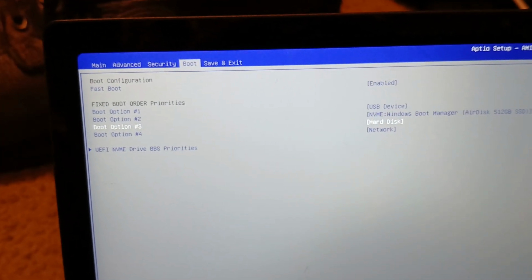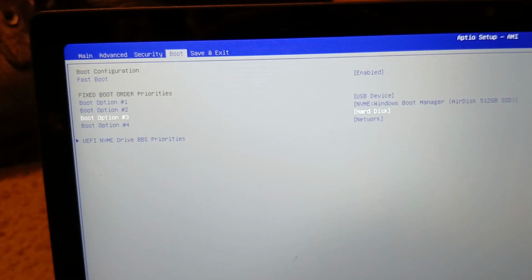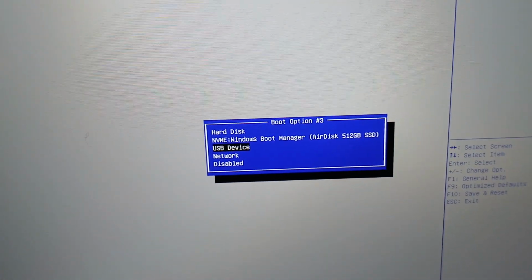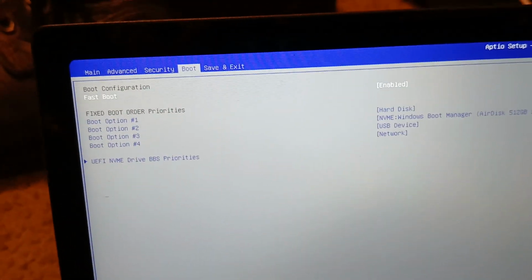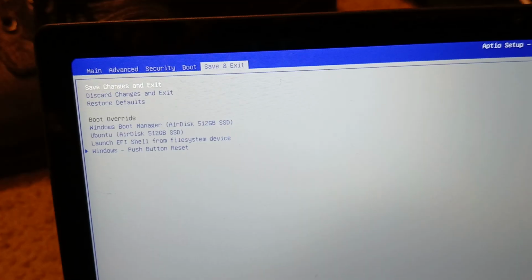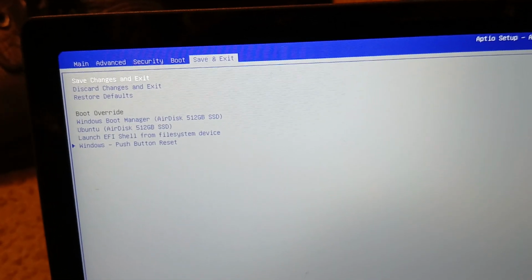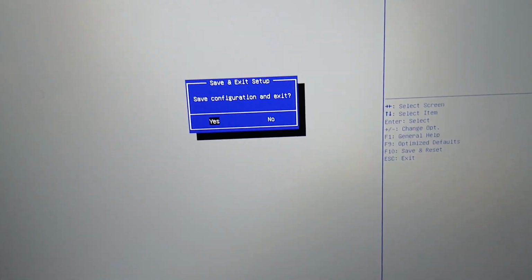So I actually want boot option number 3 to be the USB device again, the way that it was. Boot option number 1 should be the hard disk. Save changes and exit, which is selected by default, so you just press enter. Save configuration and exit, yes.